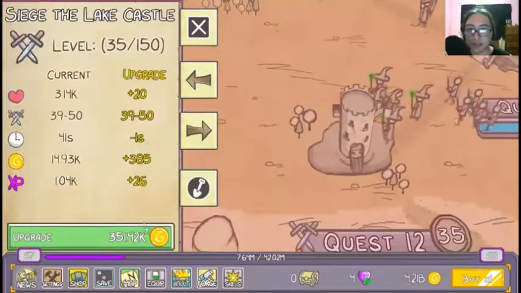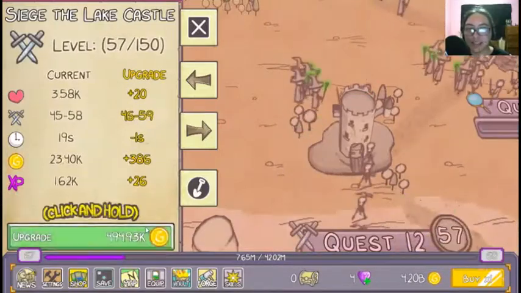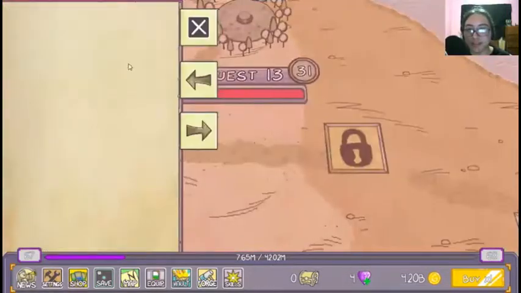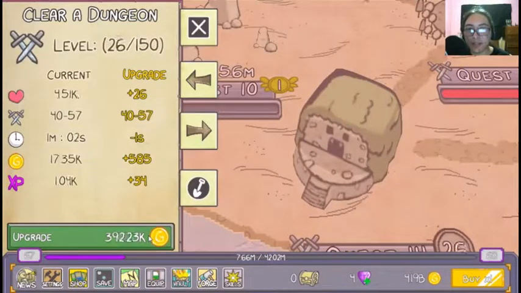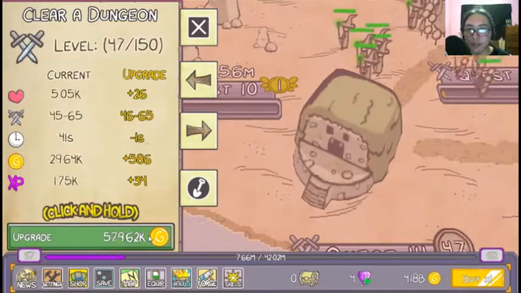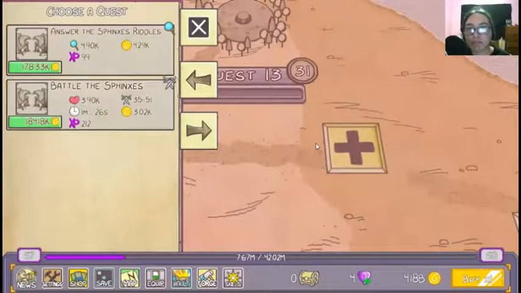Okay, this means 60. Ooh, that's a lot. Very expensive. Whatever, more money for me. I'm gonna be level 50. Da da da da. 40. We're not 50. And answer the Sphinx. Sphinx's riddles. Or fuck it, battle Sphinx.